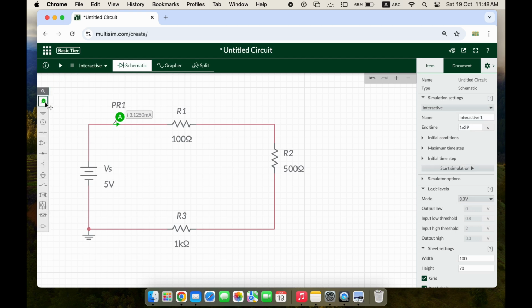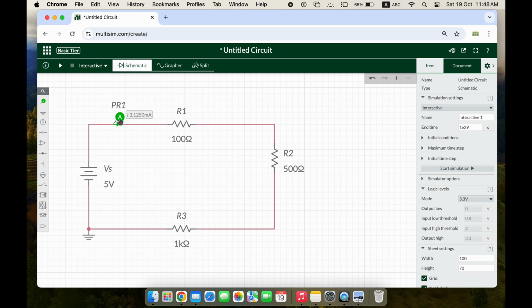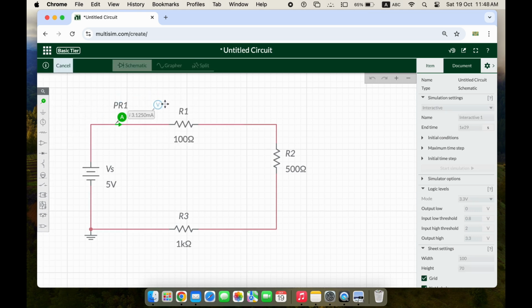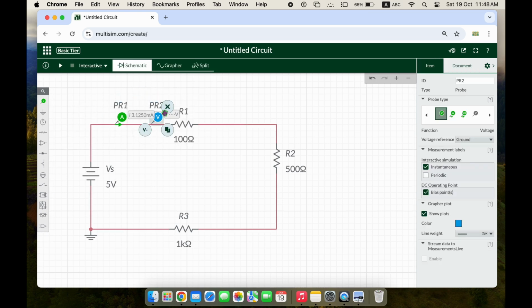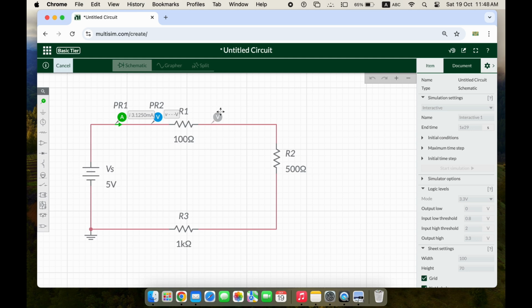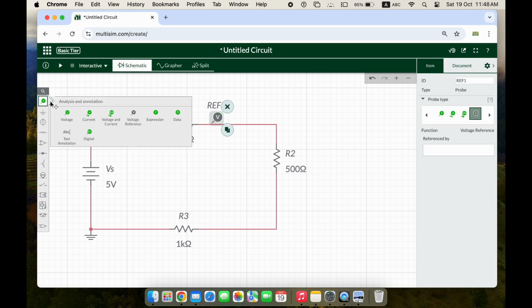Now let's try to put some voltmeters in our circuit. So let's click here voltage, and we will put the voltmeter on each of the resistors. Okay, so let's put one over here, and then let's put one at the top of R2. But then we put a reference, by the way.